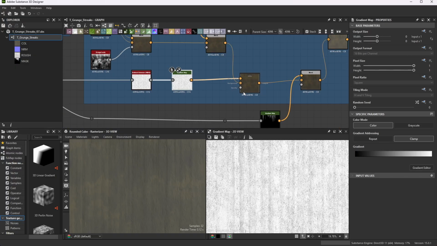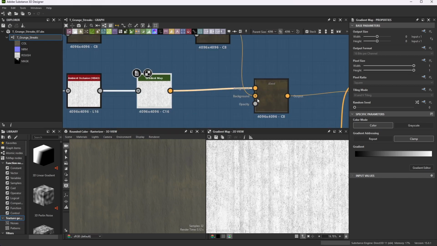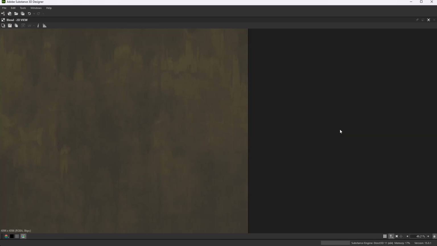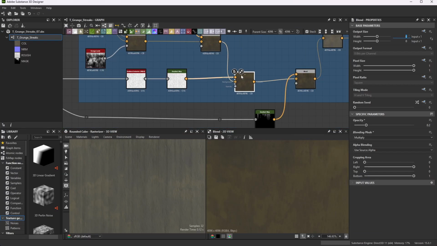Put that over the top of our other color output up here, the other blend. Put that in the second spot. And then we'll multiply this one over that one, and it'll just add a tiny bit of shading to it. And you can see it here. You see the little bit of inset moisture noise shading that's going along, just making our dirt and grunge more convincing.